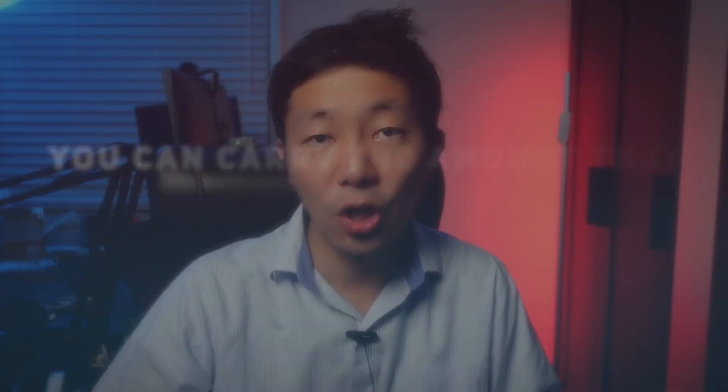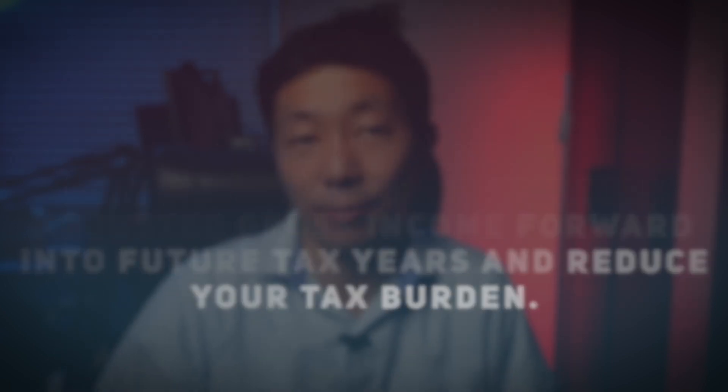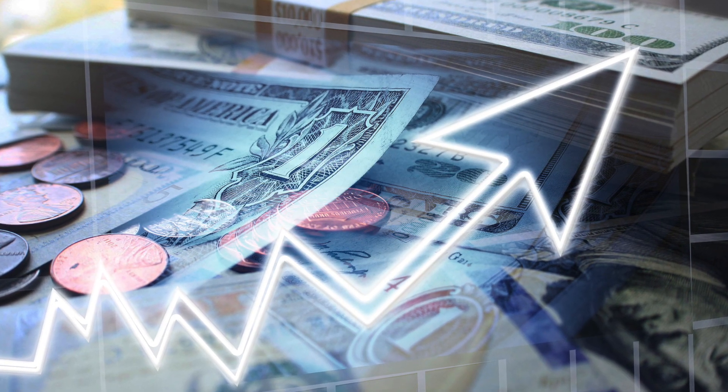Do this and you can avoid the capital gains tax if you have held the stock for more than a year. If it has increased in value a lot, you can carry the amount that exceeded 30% of your modified adjusted gross income forward into future tax years and reduce your tax burden. The amount allowable for capital gains donation is less than the amount allowed for cash donation, but it gives you tax benefits in the current and future tax years. You can also use the donation to reduce the concentration of your company's stock while avoiding capital gains tax, and you can have some control over where the appreciated asset goes.